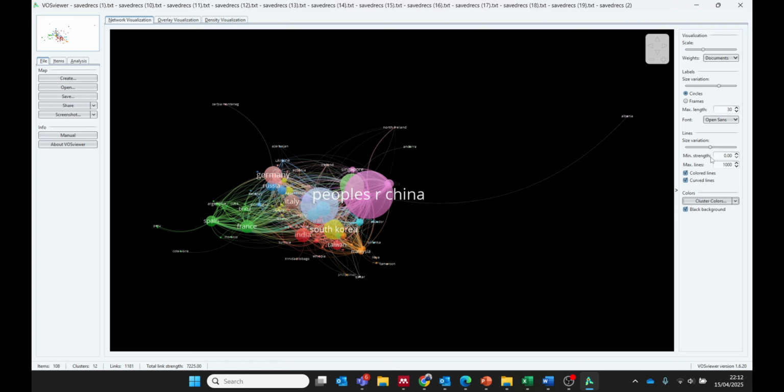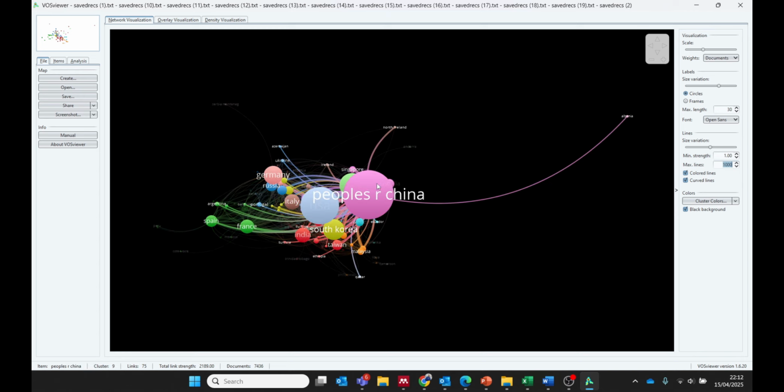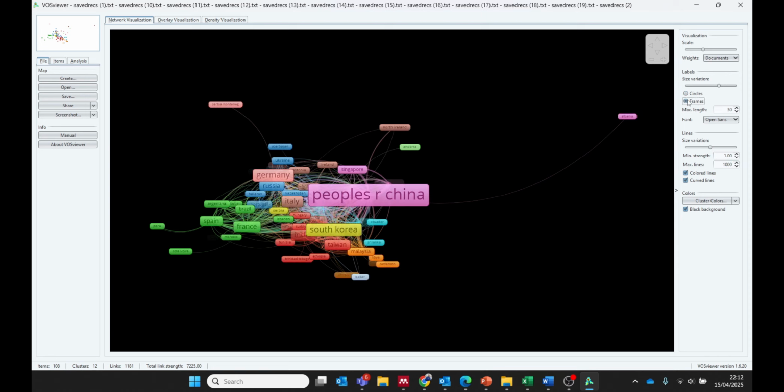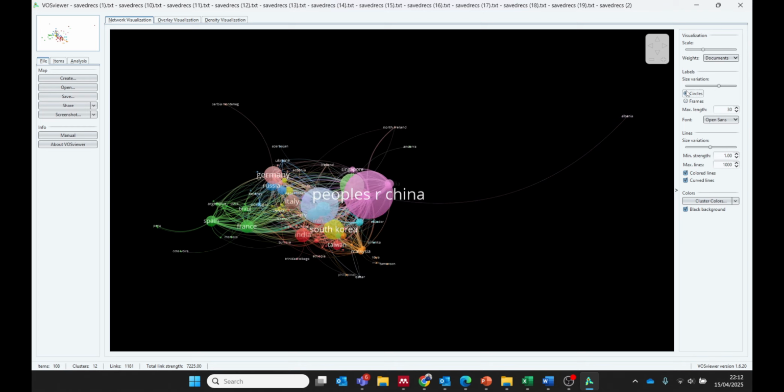And also, to know the link strength, I like using 1 as the minimum, so that the countries that have links should be at least 1. Then you can change this node from circle to frame if you want. So you can actually do a lot of things.